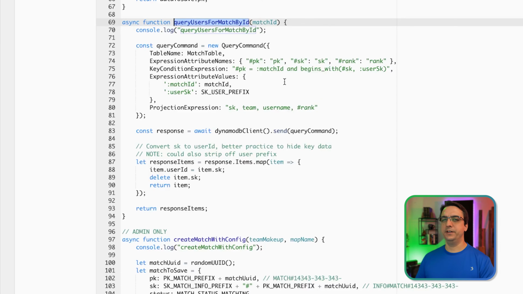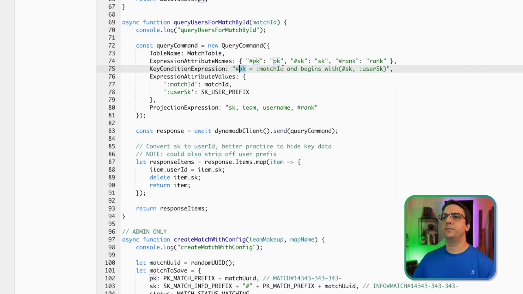And this will all kind of click, I think, later on when I show you the aggregate view of the table data. So everything's pretty much the same. This is still a query command. Here's the mappings because we're going to be using primary key and secondary key and of course rank. But yeah, here's the secondary key usage right here. I couldn't find it for a second.